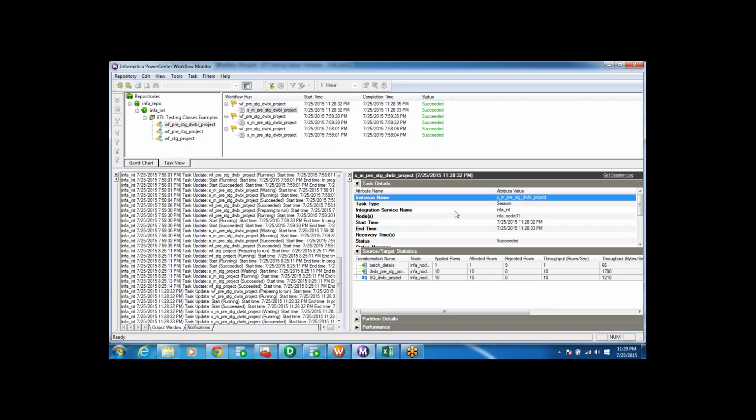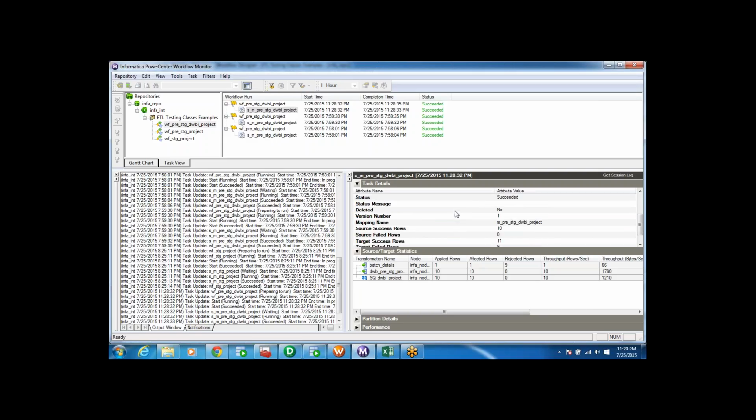What is the total count of records coming from the source? What is the source failed rows? If there are any invalid rows, this workflow will be rejecting them. If you have any failed records at the source level itself, you would see that count appearing here.